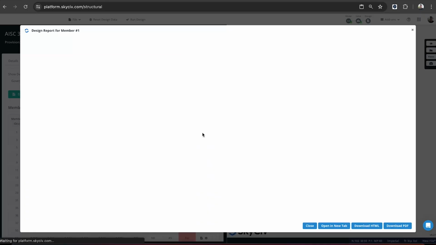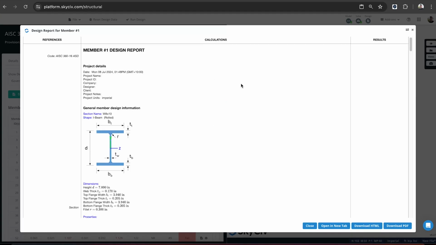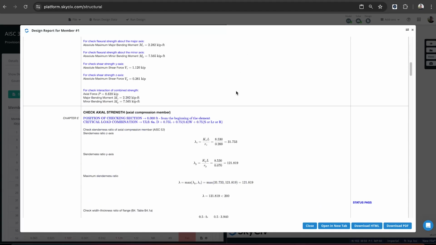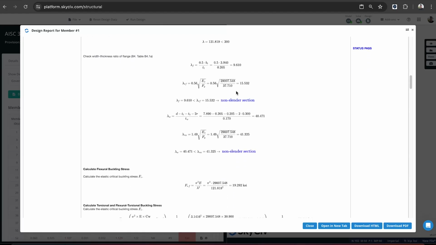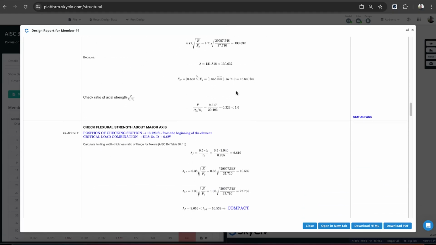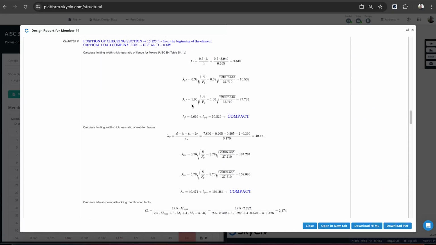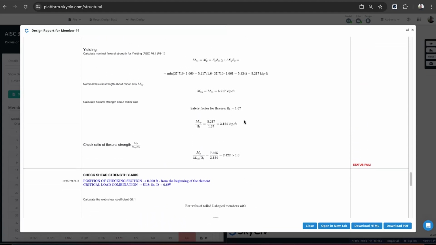I can also review the results. All of our design software includes this functionality where you can review the calculations being performed. This opens up the black box to show the engineer exactly the calculations that are being performed, the relevant chapters, the relevant clauses, so we can see where and why it's failing.